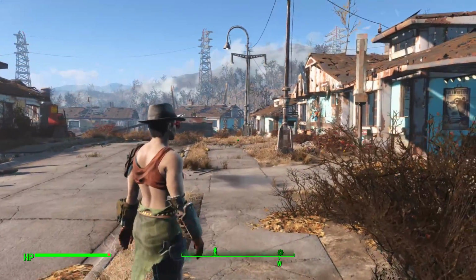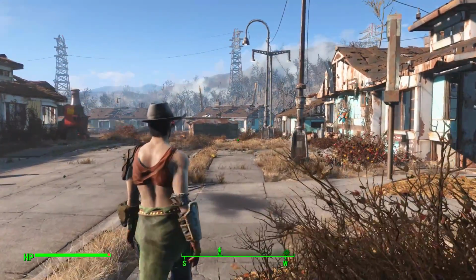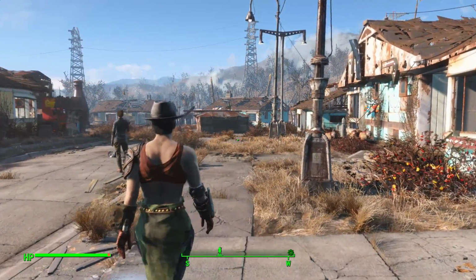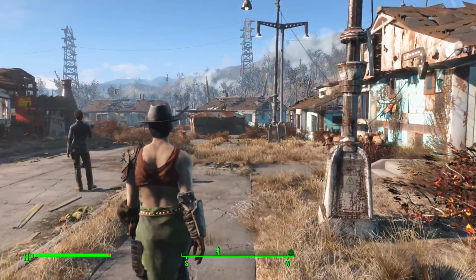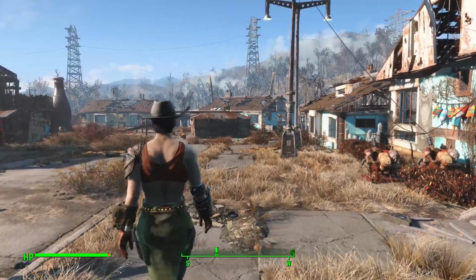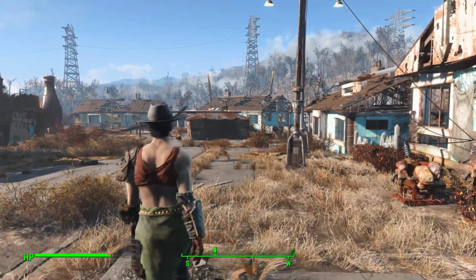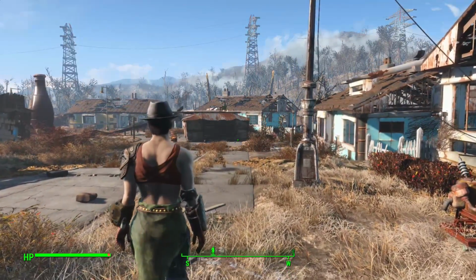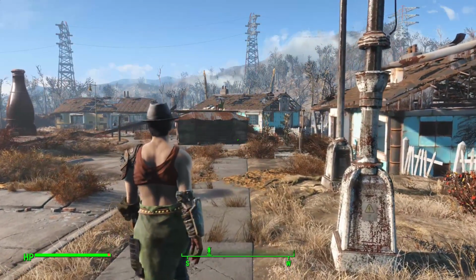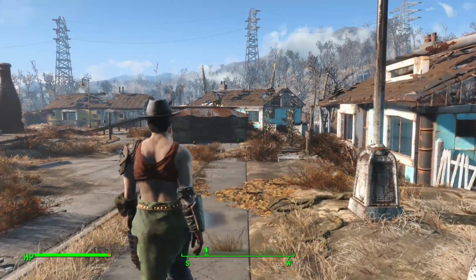The final bit of DLC, in fact, sadly putting to bed a whole bunch of conspiracy theories about how, because there was an extra spot left vacant for DLC on PC, there was going to be a secret further bit of Fallout 4 DLC. No. It turned out instead to be the Fallout 4 high resolution texture pack, which I have just installed and downloaded. So today we're going to have a look at that.